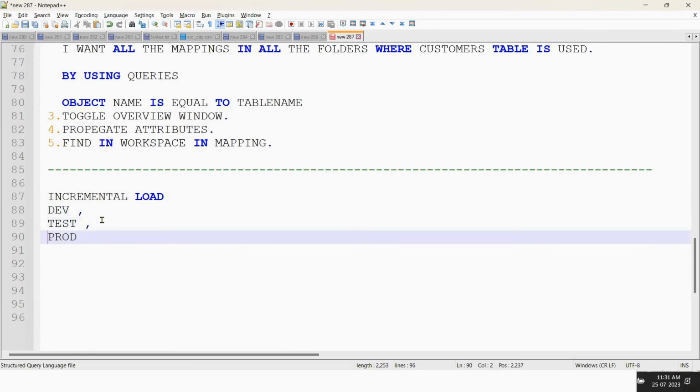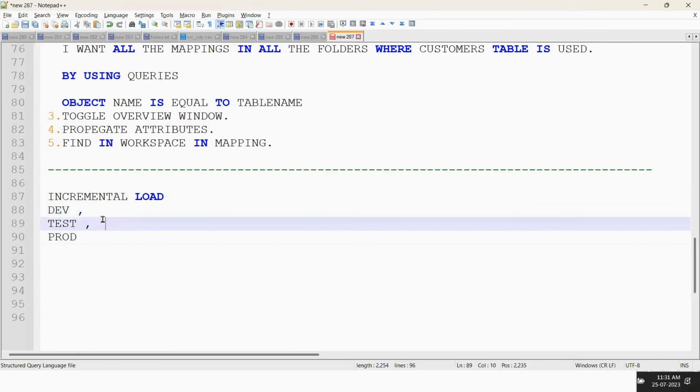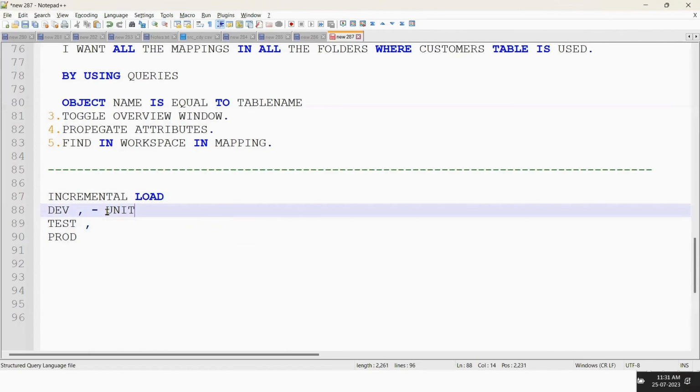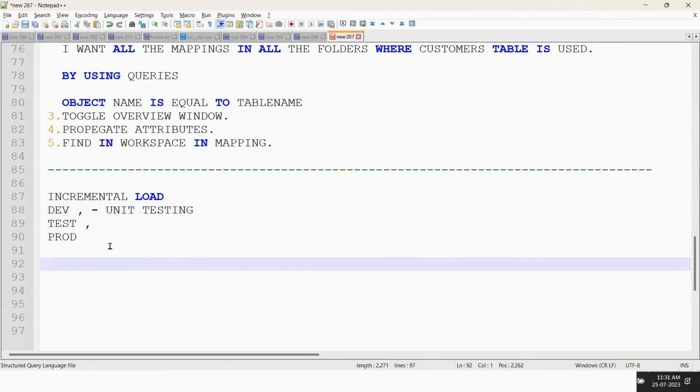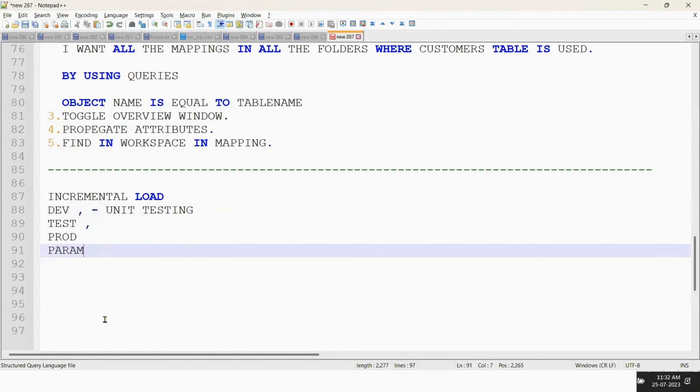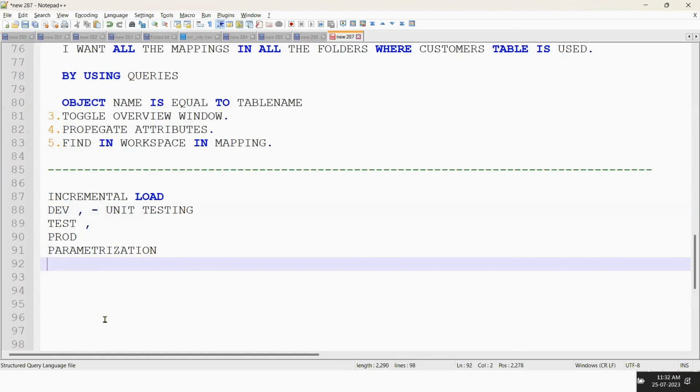And they will not cover in-depth parameterization, meaning everything I told about parameterization.